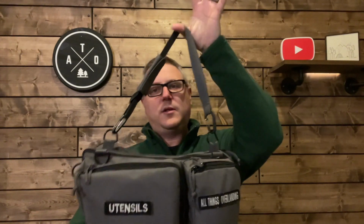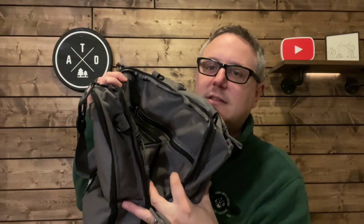And again, just the quality of this gear is so top notch. It's not even funny. The stitching is amazing. They have like 20 people that hand stitch all this stuff. It's incredible. But then the neat thing is this actually will open all the way up on the inside. And I'm not going to do it all the way because I'll drop all my stuff out. It's got two huge pockets. I don't know if you guys can see these. It's got these two huge pockets inside of here.